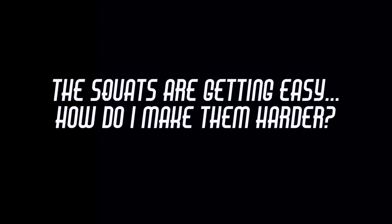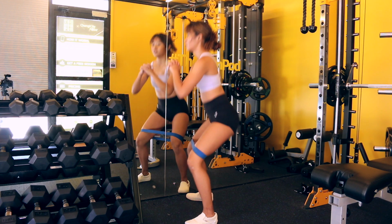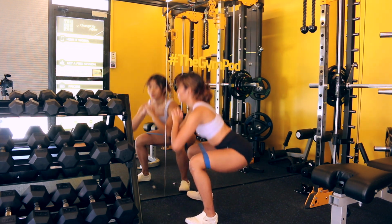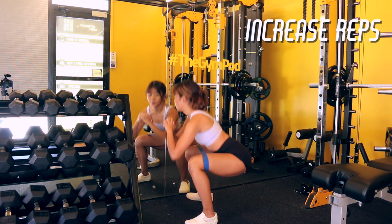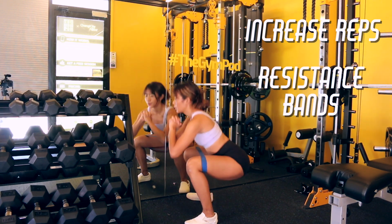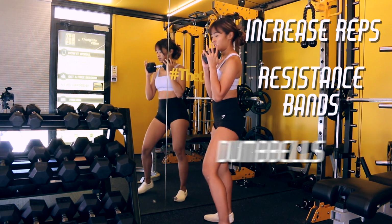Now once you've perfected your squat, what you want to do is to start increasing the intensity of your squats. So now I'm going to show you a series of ways to increase the intensity of your squats. The first is to increase the number of repetitions. The second, I would recommend using resistance bands. The third is to use a dumbbell.